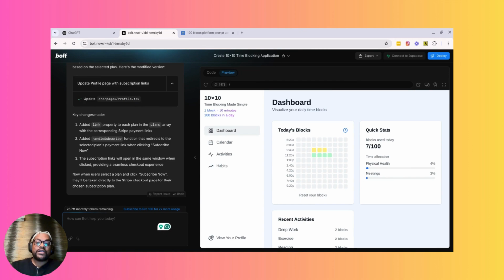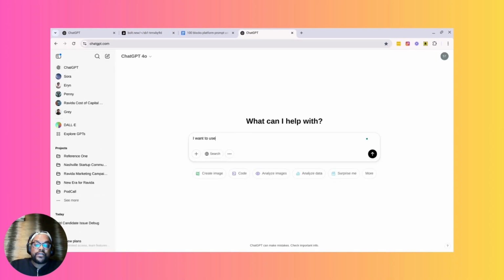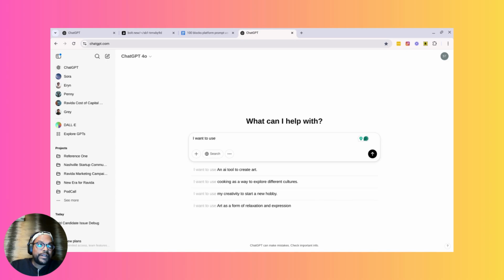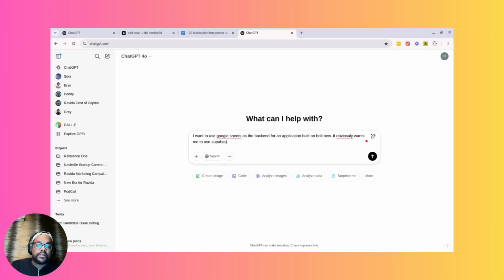But if I was looking for a free option, I'd probably pull up ChatGPT like this and say, I pay for Airtable, but let's say Google Sheets because it's cheaper, as the back end for an application built on Bolt.new. Obviously it wants me to use Supabase, but I would like a cheaper option.